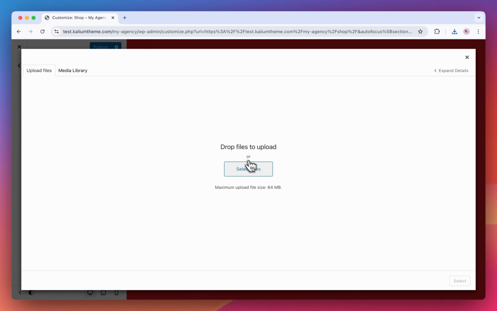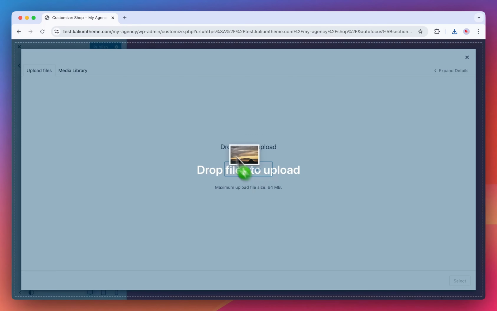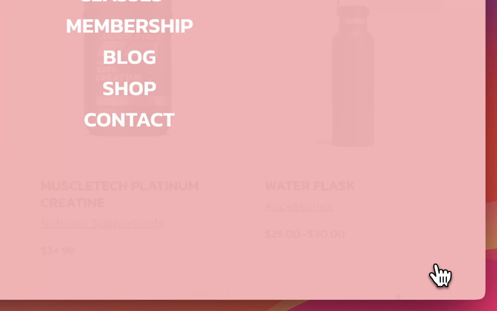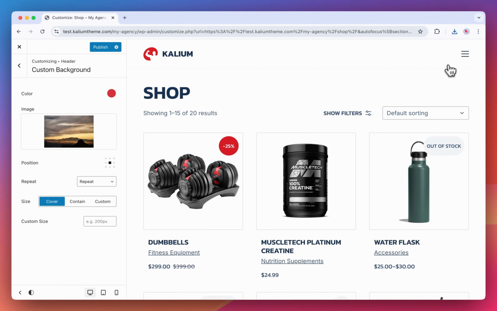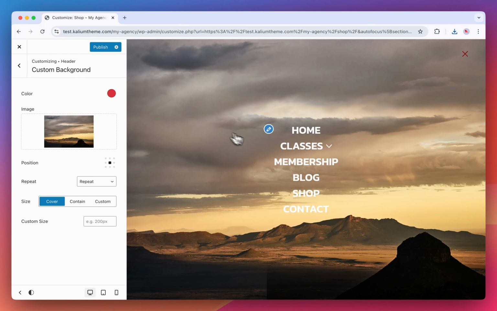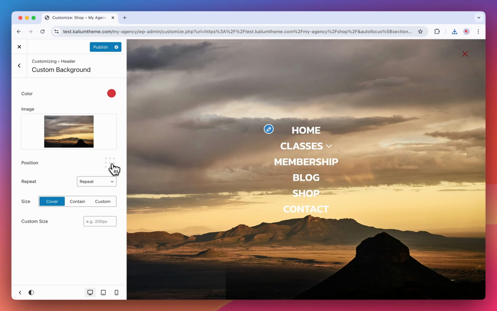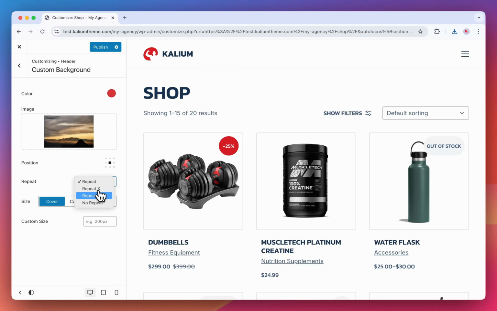Or you can upload your own image. For the image, you have options to align its position, repeat it, and choose its size, such as cover, container, or even setting a custom size for the image.